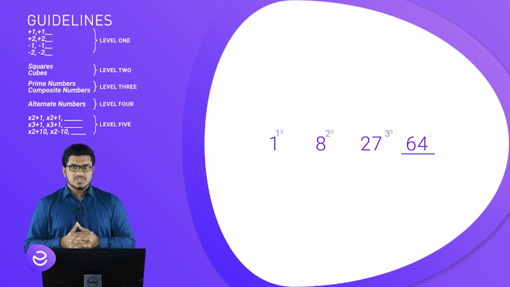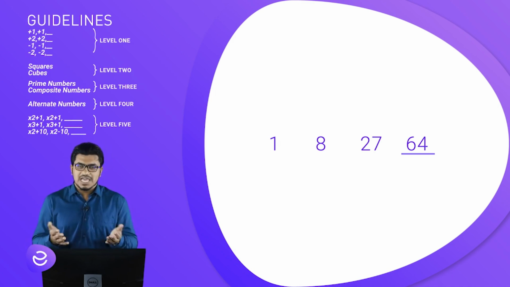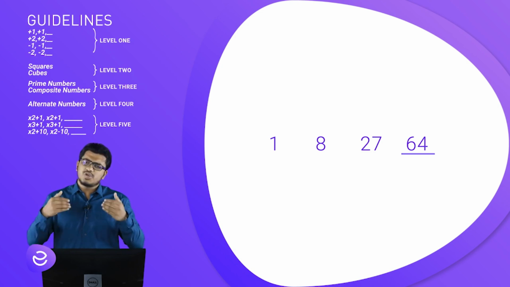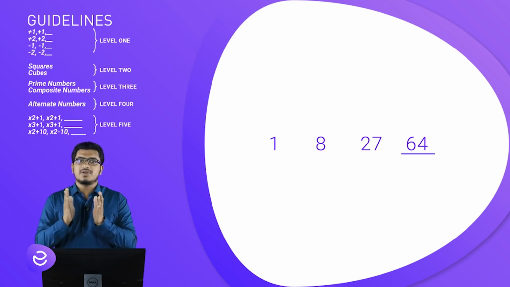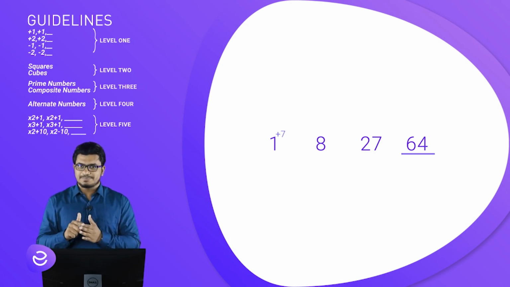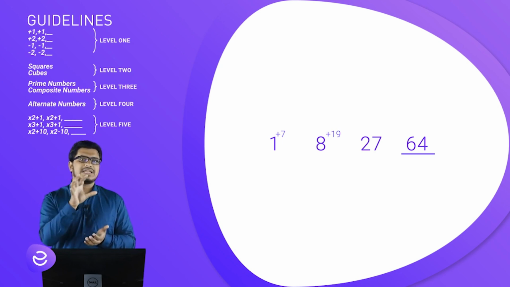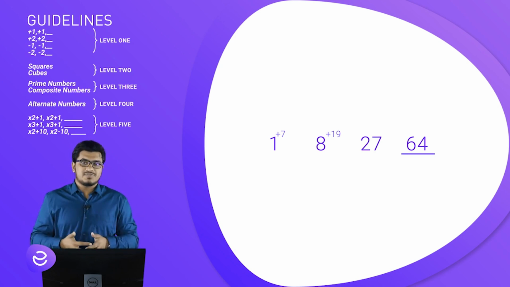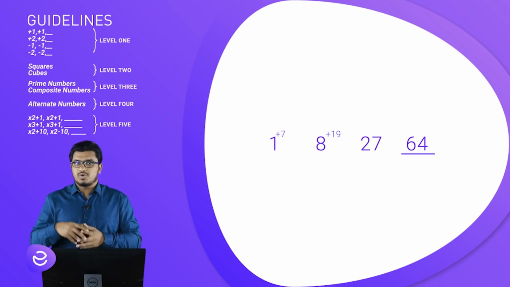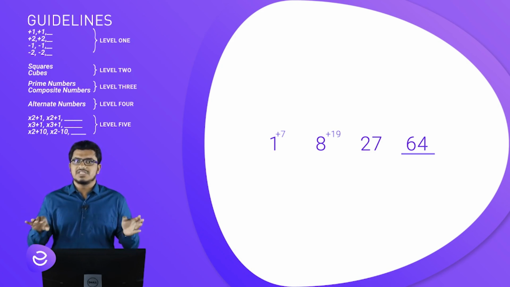So 1, 8, 27, the first thing you have to do is find the difference. It doesn't matter if it is a simple question or a tough question, you go and find the difference. It takes only a little amount of time. If you find the difference, 1 plus 7 becomes 8, 8 plus 19 becomes 27. Even by looking at that, you can see that there is no simple series forming. So after finding the difference, you understand that this is not a question based on difference, so you keep it aside.